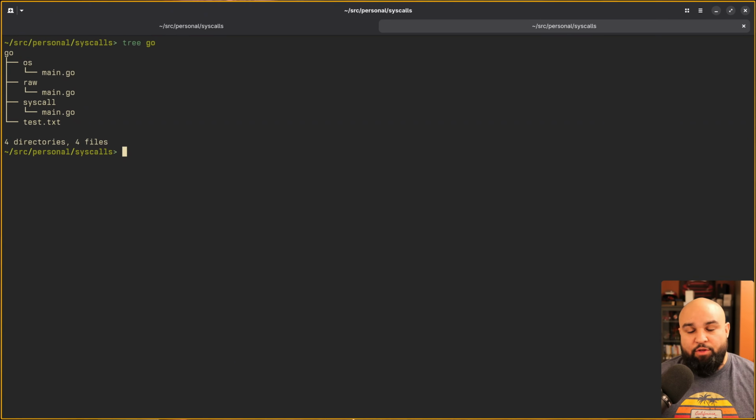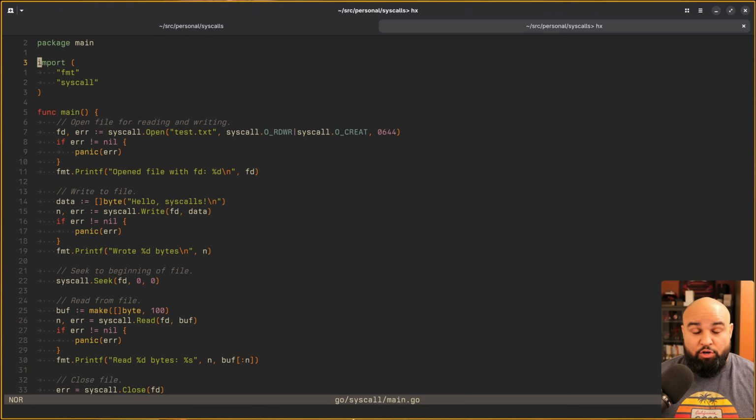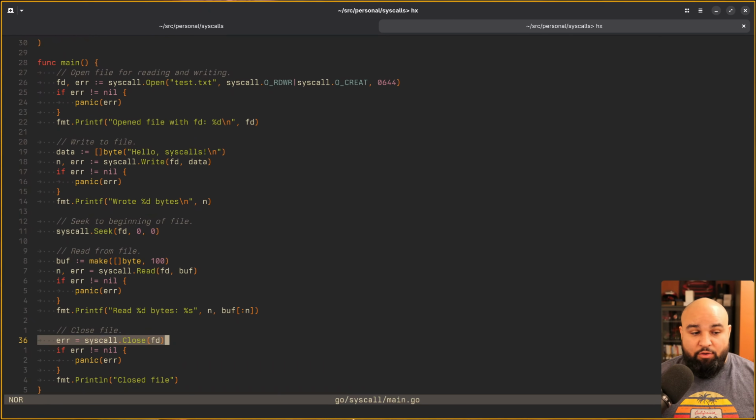So again, I still have those 3 Go examples. Let's drop down to the mid-tier example, or the Syscall version. So if I look at the Syscall version of this file, I'm no longer using the OS package, now I'm using the Syscall package. And the Syscall package has a lower level API than the OS package, but still a higher level API than doing raw syscalls directly. So you see here that I'm calling syscall.Open to open the file. I am then going to write data into that file. And notice how we're working with file descriptors again, rather than file names. Then I'll seek to the beginning of the file, read the file, and close it.